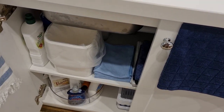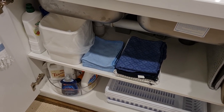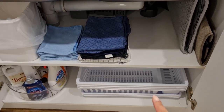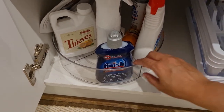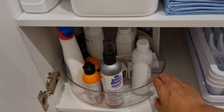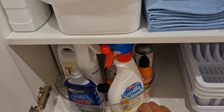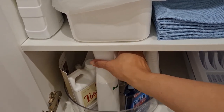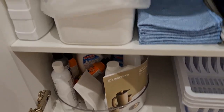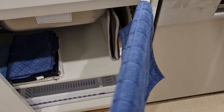Underneath the sink we have a little bin for everyday use, all our tea towels lined up, dish racks at the bottom, and a little turntable with everything I use in here. I have all my cleaning products for every day in here so I can just grab them quickly — including my cleaning spray, my Thieves fruit and veggie soak. I keep everything I need for every day out here so it's just easy and accessible.